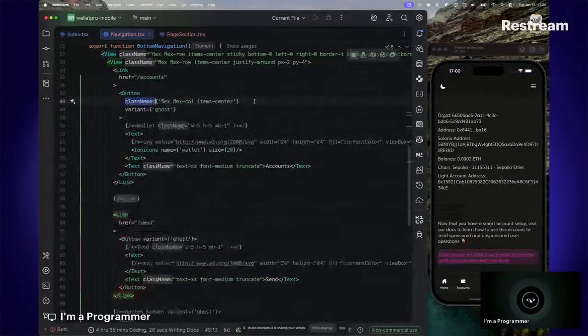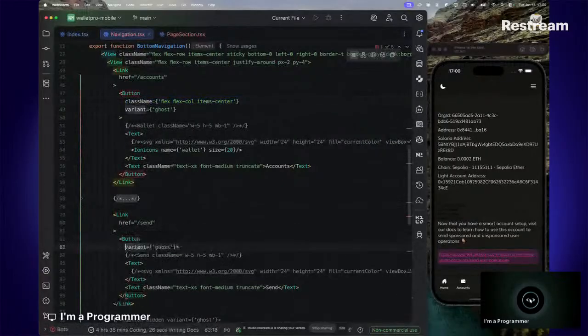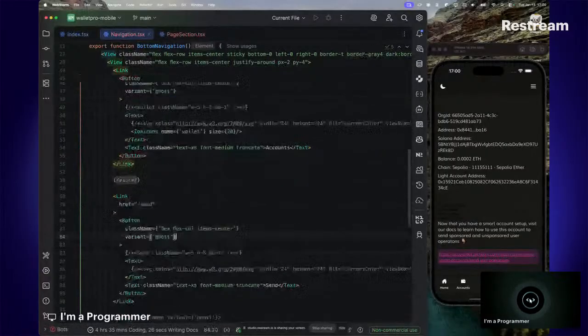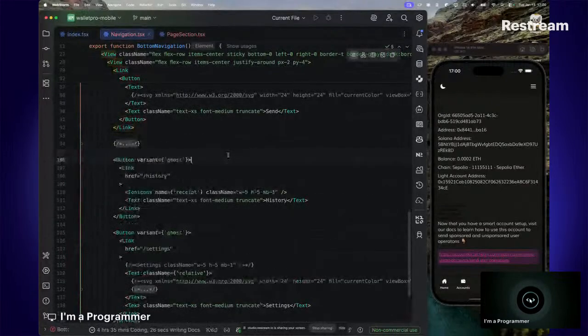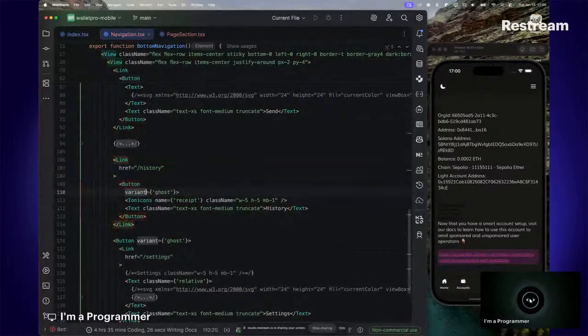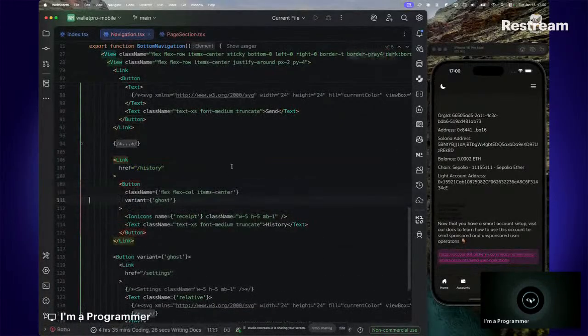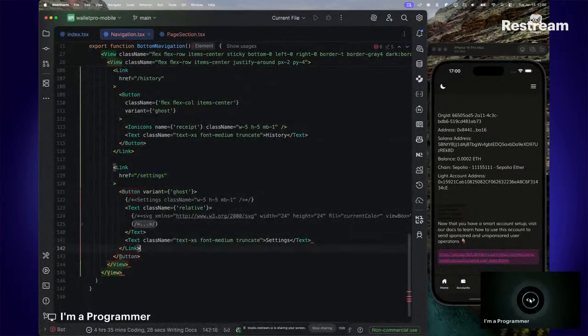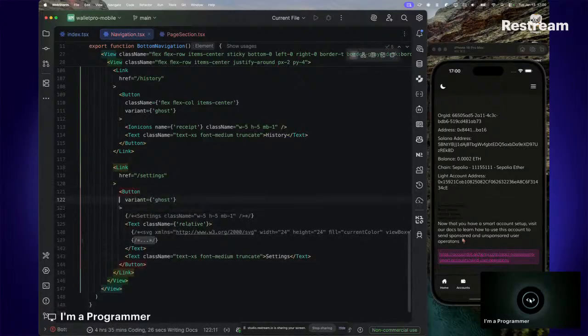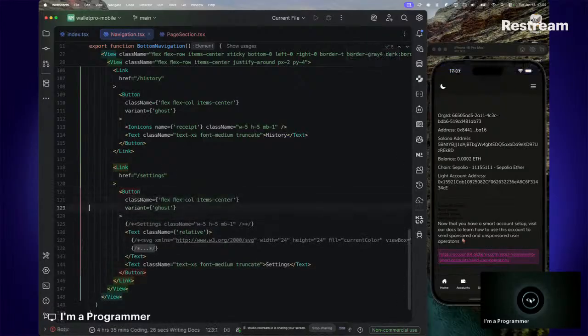So let's copy this to make our work faster. Copy, paste, paste, paste, paste. Same thing applies. Networks, we don't need networks actually. We're going to have a network at the top, so we are going to move this down here. So we're going to have this here. The last one, we're going to do the same thing for the last one. We're going to move this inside of this place. Move this here. Okay, perfect. So we're good to go.